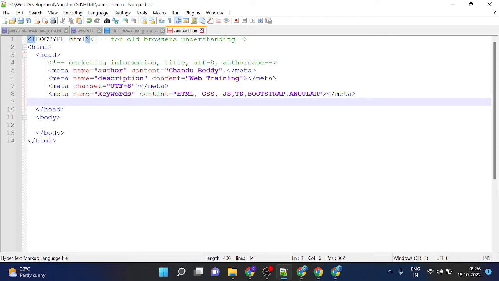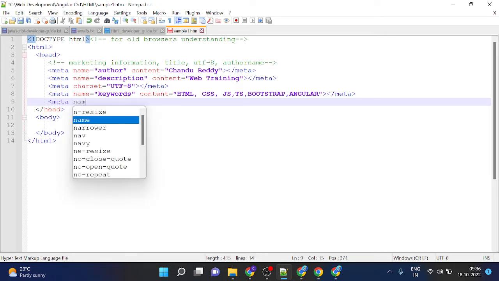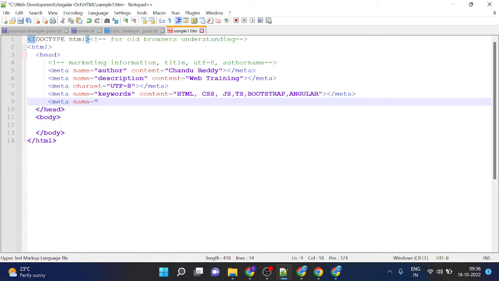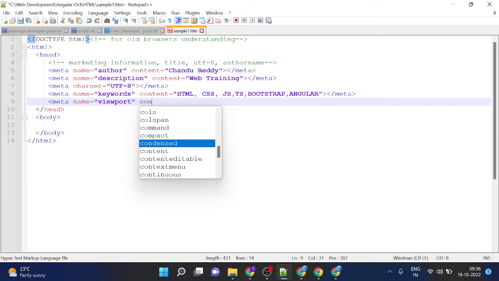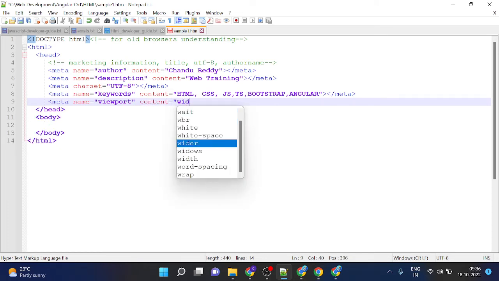And next I'm specifying one more property called viewport. Viewport consists of the content with the device width.